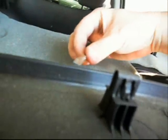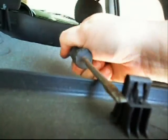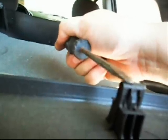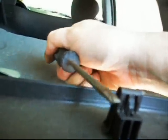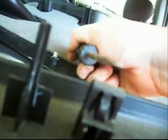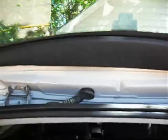And what you want to do is put your screwdriver in underneath the panel, between the panel and the body component that it's holding on to, and find, as you slide back and forth, where it's holding on, and gently nudge directly where that connection's at, so it pulls almost all the force directly on that clip as much as possible. And continue to slide the screwdriver down till you find the next point of contact where it appears to be held on. And I'll try and show you that here in just a second. I'll put this piece back on and show you what I mean.